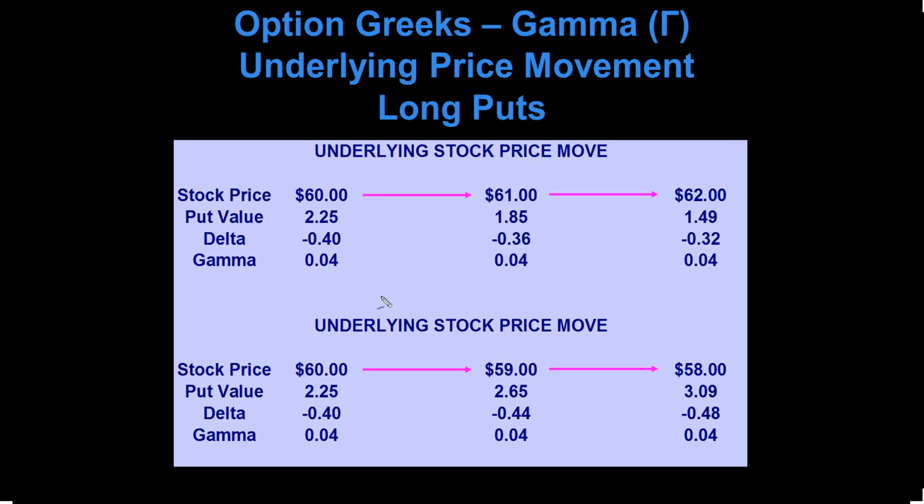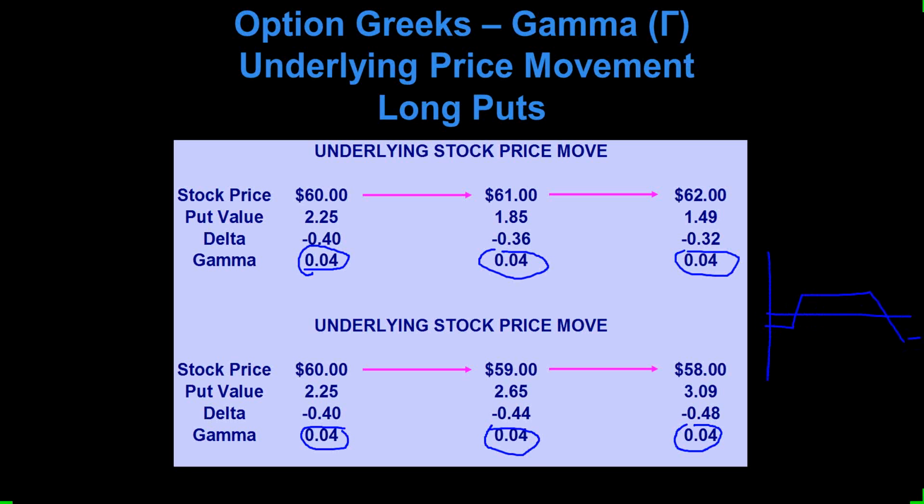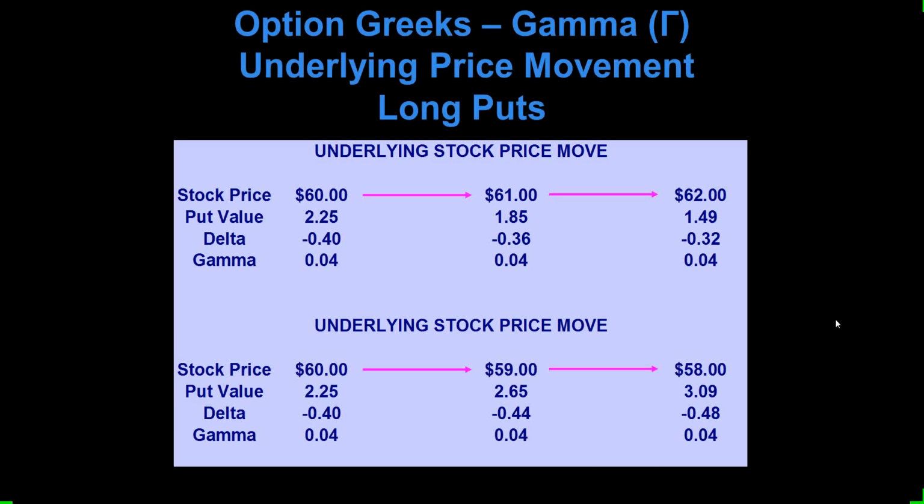And I'm going to show you some P&L graphs here in a minute, but you'll see here gamma is always positive with a long position, whether you're long calls or long puts. When you are short a position, short a call or short a put, then you have negative gamma. Negative gamma is what gives you that frown. In other words, there's the P&L graph like that, it looks like that. Well, negative gamma gives you that frown in the P&L line, which is why here you're short a position. This is a long put right here.